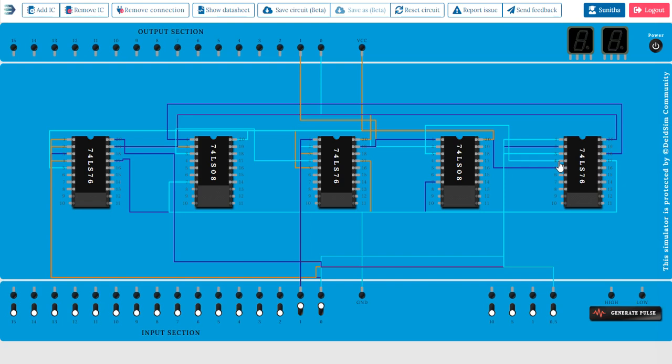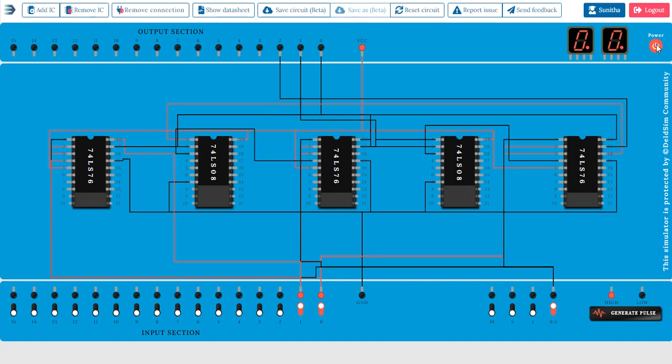We have to verify the output. Once again, the output of the third flip-flop will be your C. You just connect it to the output section. So 0 is the output of the first flip-flop, 1 is the output of the second flip-flop, and 2 is the output of the third flip-flop. Now you switch on the simulator. Before that, make the frequency high. Preset and clear should be high, and the J and K inputs of the first flip-flop should be high. So you switch on the power and monitor.